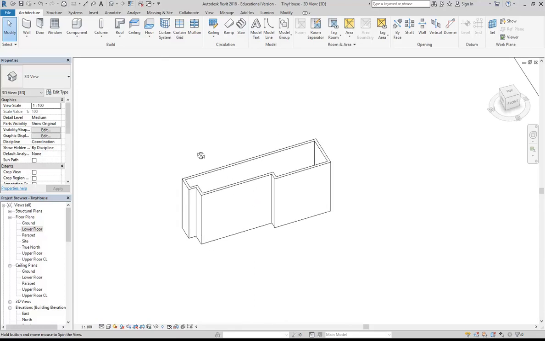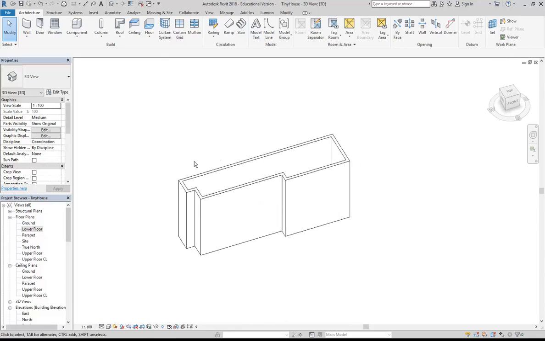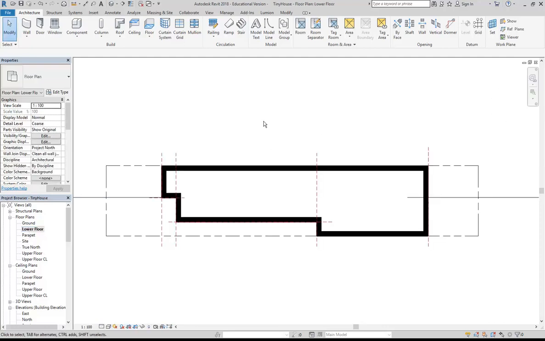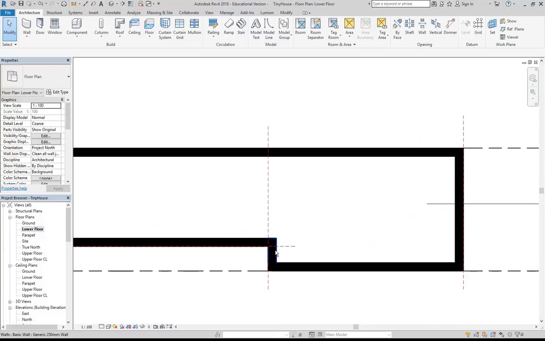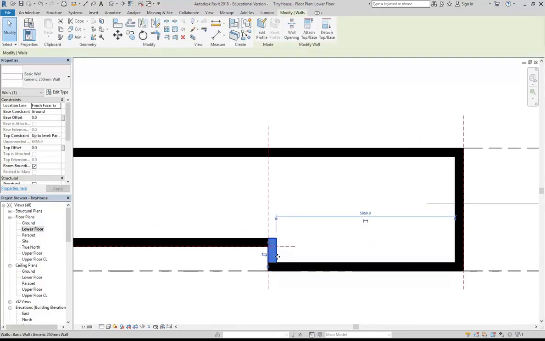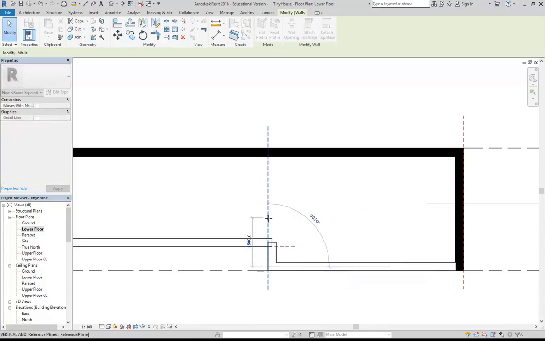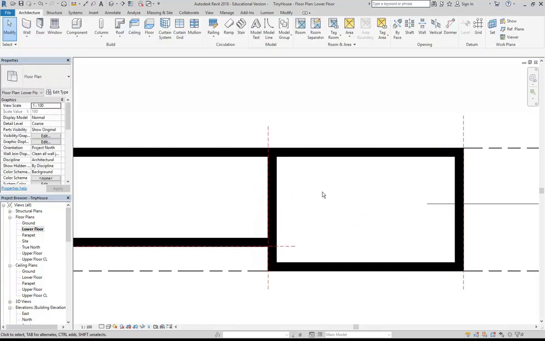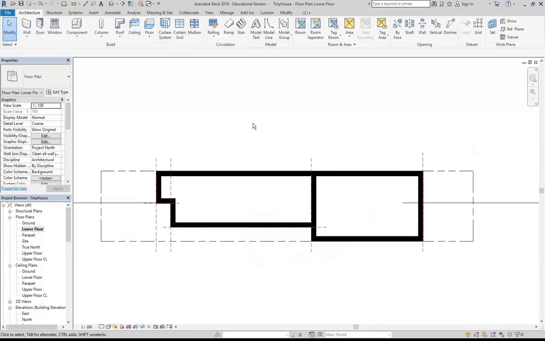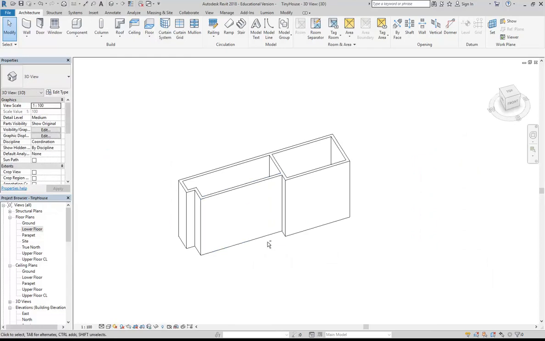So the final thing though I better fix is that wall in the middle. So I'm just going to go to any floor plan, it doesn't really matter which, as long as you can see the walls. But maybe I'll go to lower floor, and then I'm just going to select this wall that I want to adjust, and using the grip there, I'm going to drag that up to the wall above to extend that wall, simply. It's that easy. So again, back to my 3D view, and we can see that there as well.